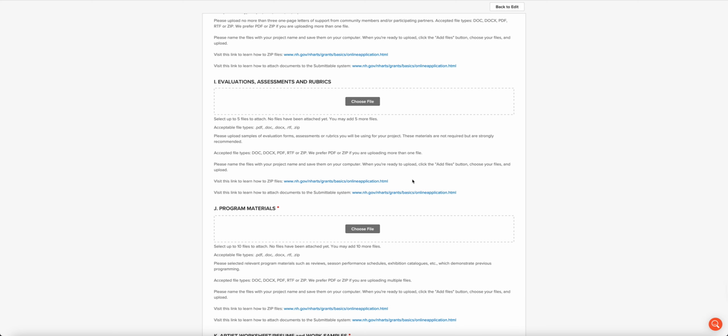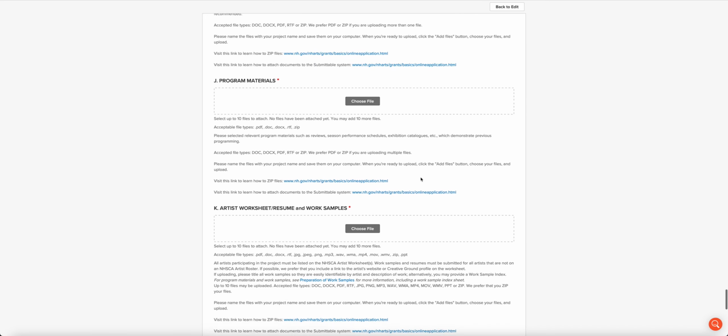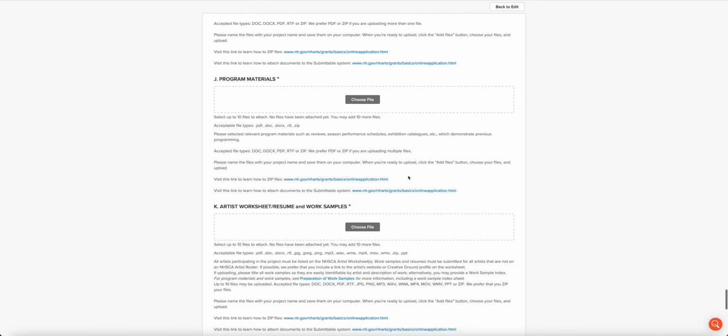Any evaluations, assessments, and rubrics you're using to evaluate the success of your project and impact. Any program materials. And now when we're getting into these upload areas where multiple files can be attached, we strongly suggest that you zip them up. And there are instructions at these links on how to do that.